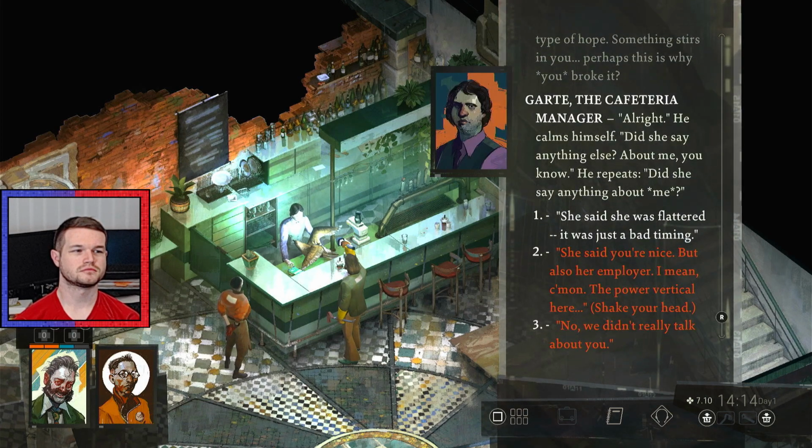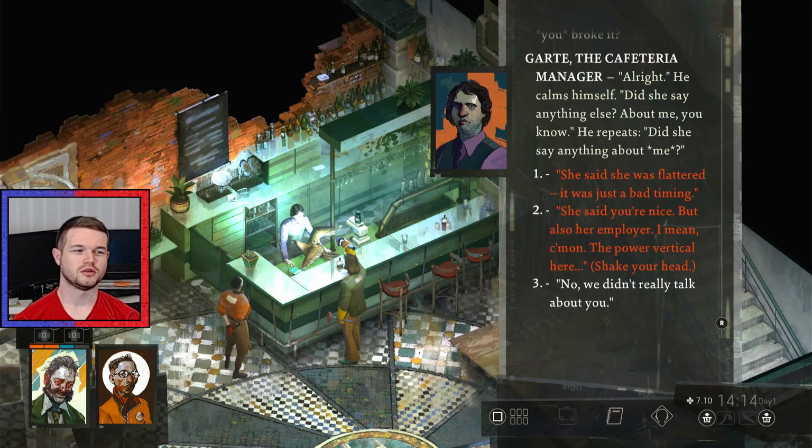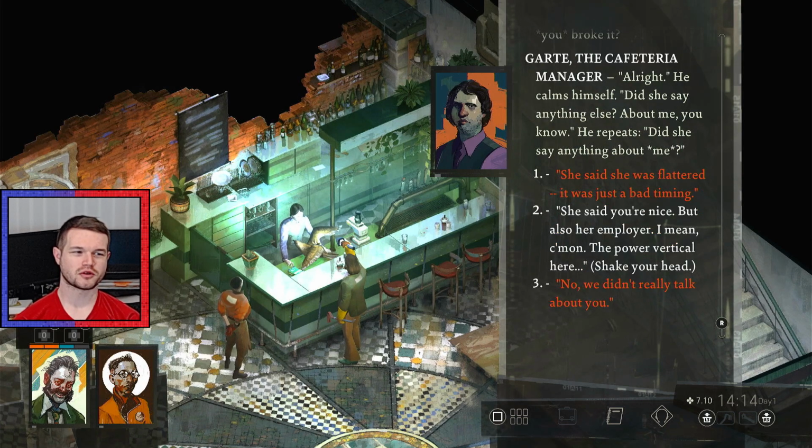Did she say anything else? About me, you know? Did she say anything about me? She said she was flattered, it was just bad timing. She said you're nice, but also her employer. I mean, come on, the power vertical here. Shake your head. No, we didn't really talk about you. Well, that's not true. However, you're also her employer.